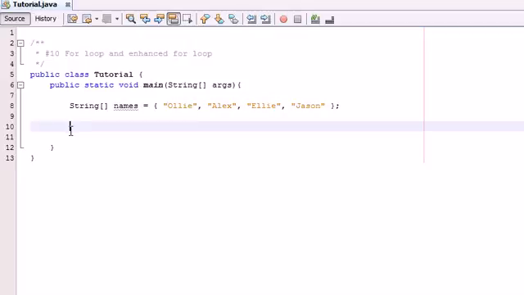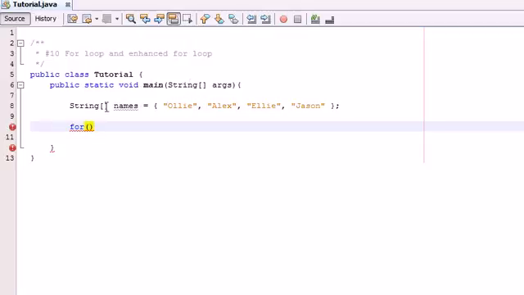So the for loop we just had was all well and good, but it still was quite a mouthful to type in. We had 3 separate parameters that we all had to type in, and we also had to declare new variables, which we may not want to do. So how do we loop through an entire array simply by putting the name of the array and then giving it a value? Well, we can do this by using the enhanced for loop, and the for statement doesn't look any different. We simply write for again, except the parameter it takes is going to be slightly different.